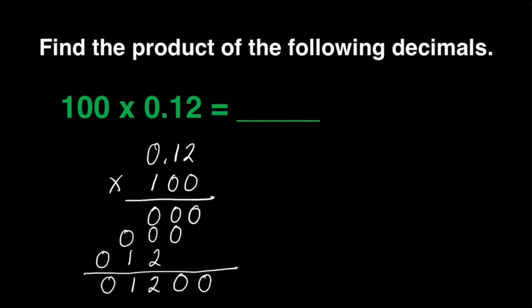How many decimal places are given? That's 1 and 2. That will also be reflected in our answer. That's 1 and then 2. We can cancel that 0 before 1 because it's insignificant. Then we can have our answer as 12.